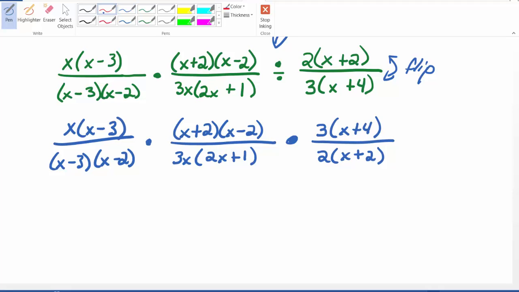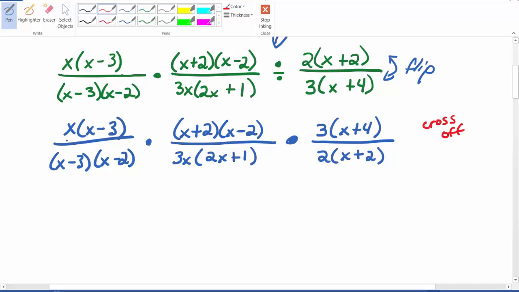Now, fortunately, multiplication is commutative, so we could look at these first two together, or we could look at these second two together. Order really doesn't matter, and as a result, we could even look at the first one and the last one at one point and bypass the middle guy. So that is the commutative property for multiplication, and right now what that translates to is we can do our simplifying, or we can cross things off.